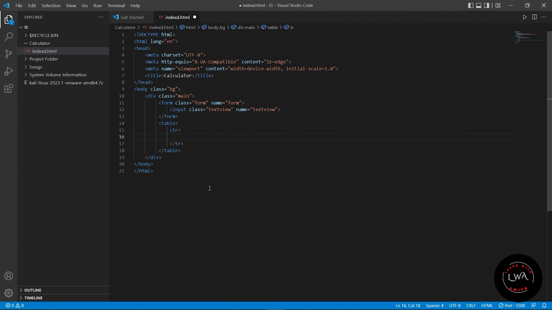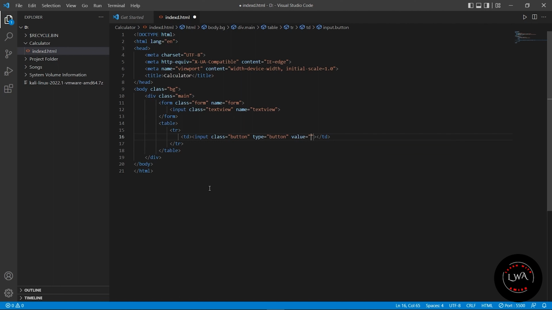So inside that, I'm going to write the table data. In the table data, we'll be taking the input actually. Inside the table data, first of all, what type of data we'll be keeping: we will be making it an input. Okay, so I'm going to make it an input, and for the input, we will give the class as button. The type also we have to give as button.